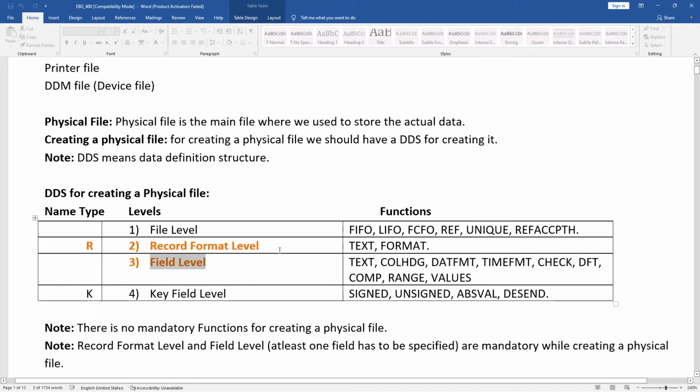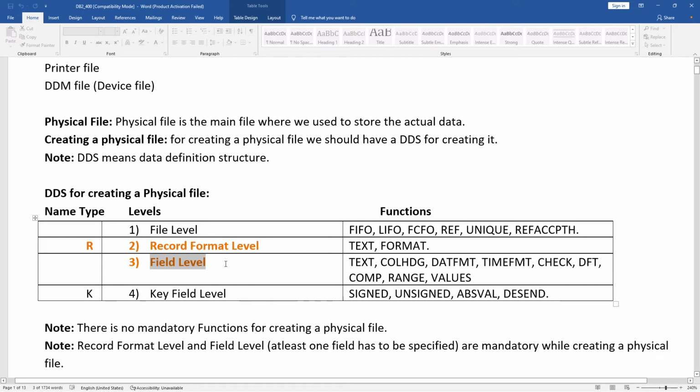To indicate a record format level, we need to mention the name type value as R, which means in the name type column we need to have the value R and a record format level name. So the field level is also mandatory.